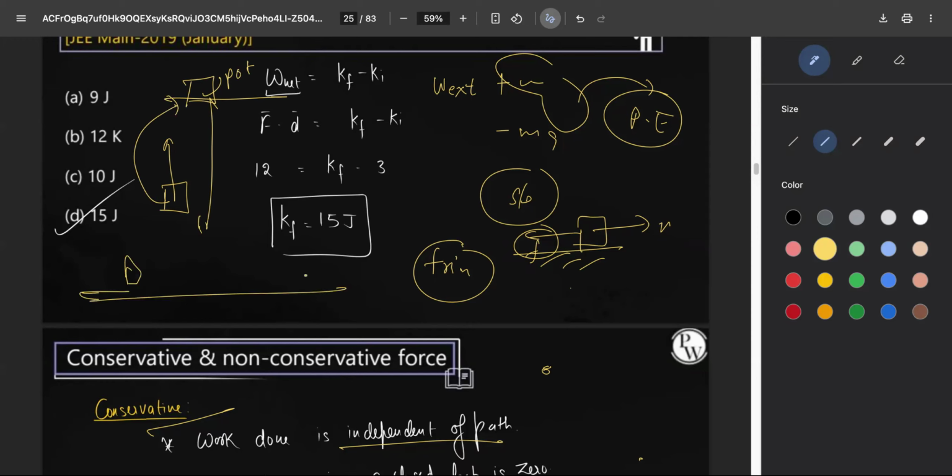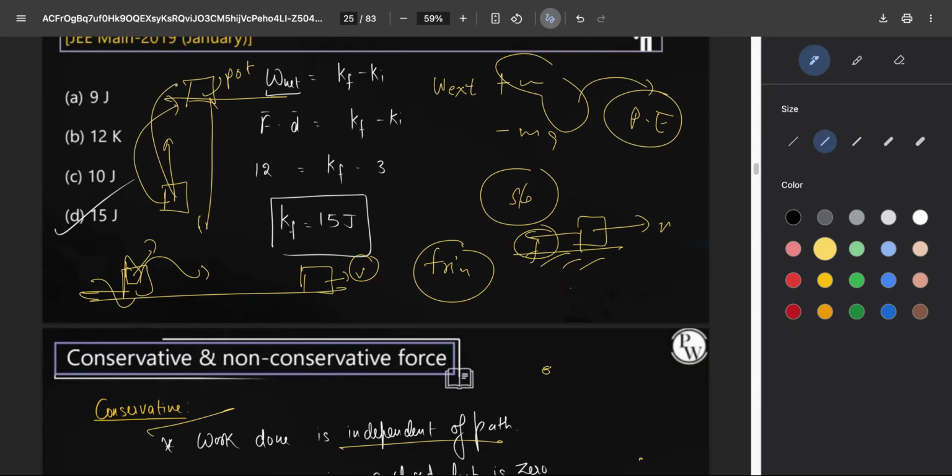Assume the object reaches here and velocity becomes zero. It means it can't move further, and I don't have any acceleration. I don't have any external force. What will happen? It doesn't have any potential energy. Whatever the energy was here was just kinetic energy, and energy is getting lost. It is not getting converted into potential energy. Clear that point? Yes, sir.